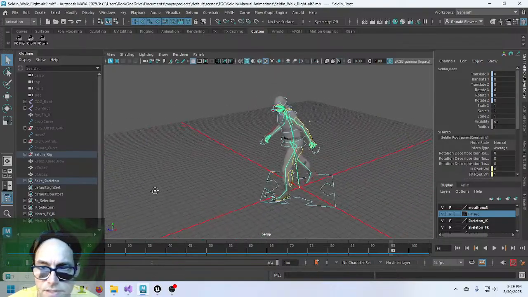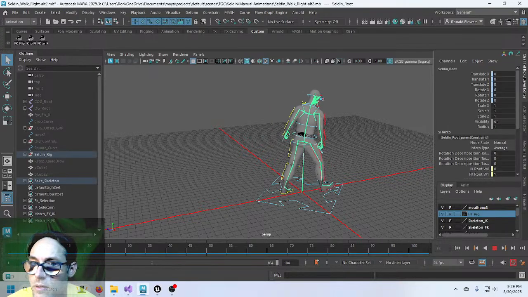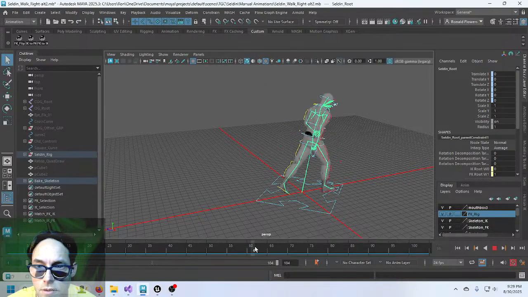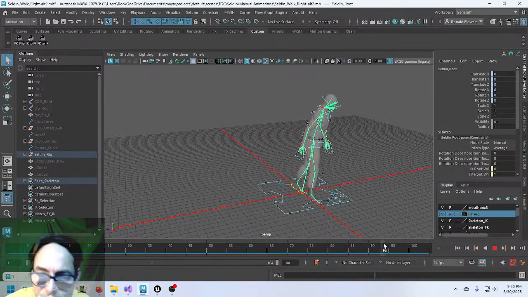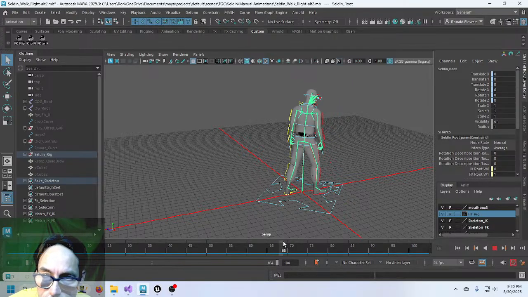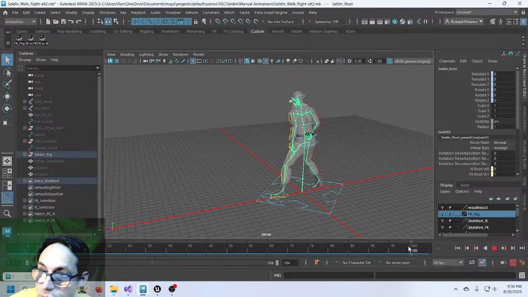It should be facing Z. It is. So on this one, I do flip this 180 on the export.